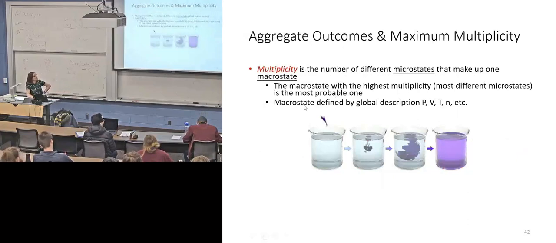So again, in this case, from the macro scale, the temperature, the pressure, the volume, the number of molecules of solvent and dye I have is exactly the same here and here. None of those things are different from a macro scale. But this is still going to happen because the number of ways they could distribute throughout the whole glass, there's way more ways for that to happen than for this to happen. Okay?